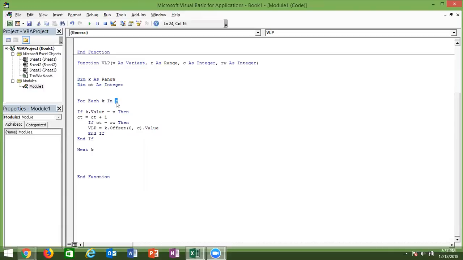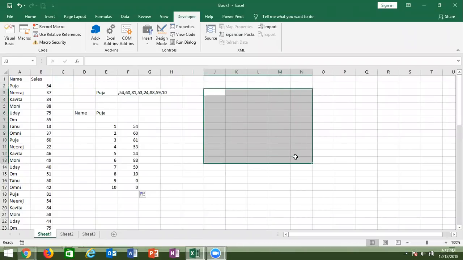Okay. R has a lot of ranges, a lot of cells. But with for each, k receives one cell at one time. Just like that, we select one range, but we type the number in only one cell. When pressing enter, we get the next cell in the range again. We have selected one area, and if you place any number, it does not go out of this selected area; in this selected area we enter the value anywhere.